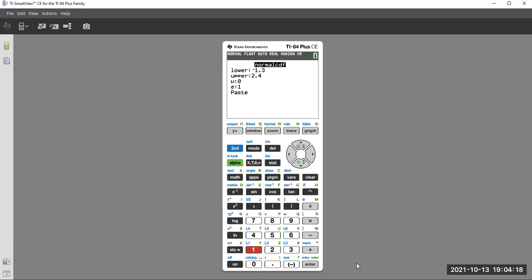And I can now paste that into, oh, by the way, it's important to remember the order here: lower, upper, mean, standard deviation. When I go back and do the problem without the wizard on, it's going to need those numbers in the exact same order. So paste, and then I hit enter, and then I get 0.895 and change. First non-zero number, 3 digits. Look at the fourth, it stays a 5, so the 3 significant digits are 0.895.